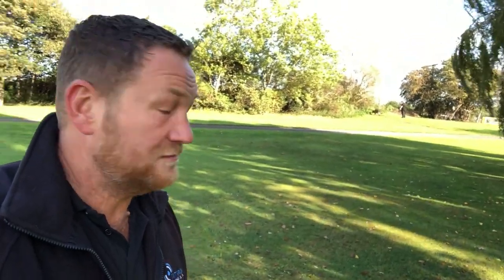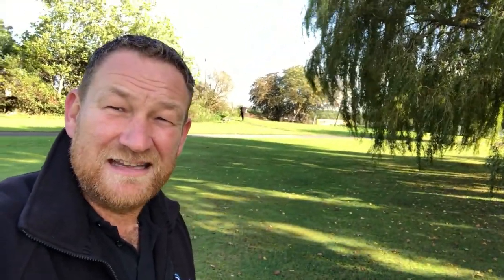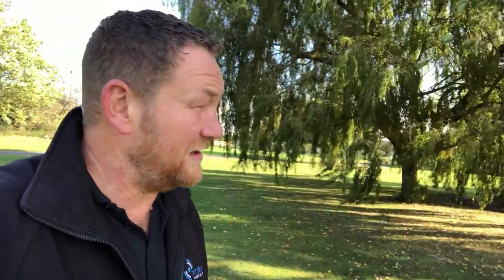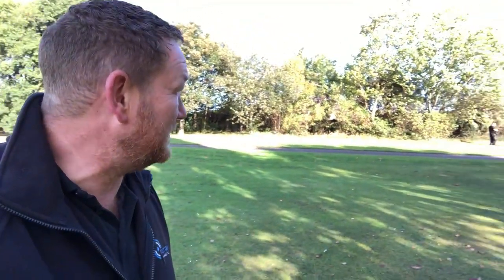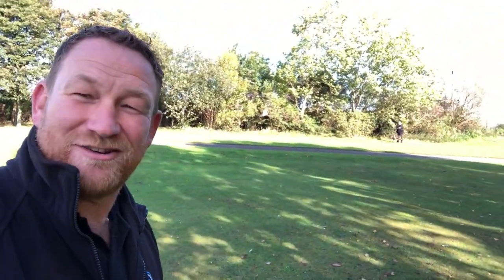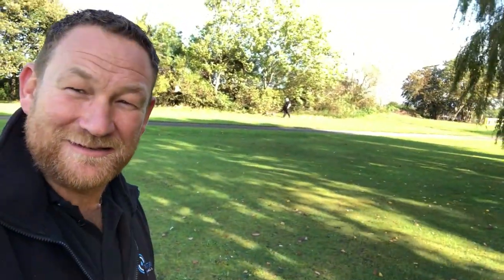Now, we've got a bit of a fine system going on at the minute, where if your dog pees or craps during the training area, then you have to buy the buns. So we've already got some buns set for lunchtime, because somebody's dog took a dump on the track. And so that's one lot of buns. So Paul is doing everything he can to make sure his dog goes to the toilet, to make sure he doesn't have to buy buns.